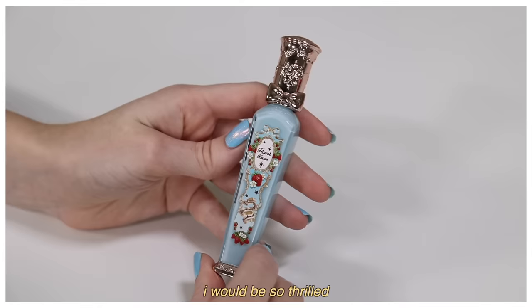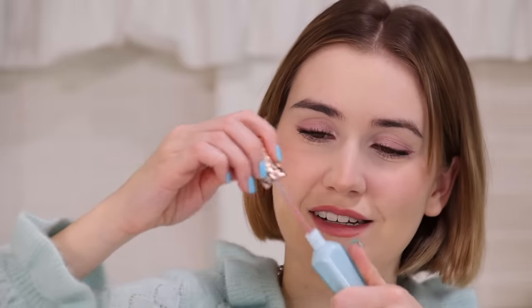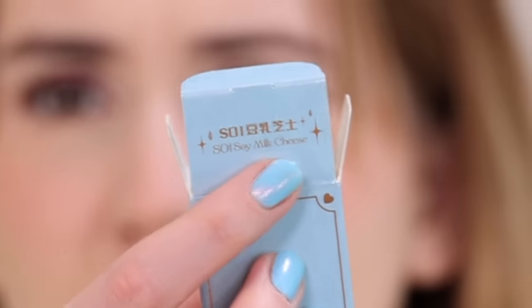On my lips right now I just have the lip liner, because the product I got is more like a liquid lipstick. I seriously love all the colors they play with — it's all of my favorite colors. I literally cannot. This is beautiful — I would be so thrilled to display this bottle on my makeup desk. Let's see what color I picked. It smells like the most artificial strawberry ever, in the best way. It goes on so nice — this is very unique, honestly. It literally says 'soy milk cheese' on here. I honestly really liked everything and I think it's so pretty. If I had to pick one piece that really wowed me, it'd be the lips.